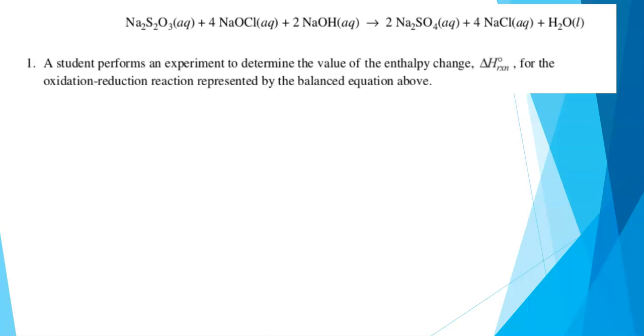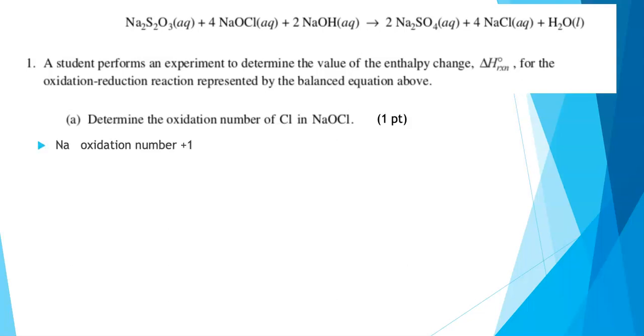Okay, so the first thing we're asked to do, part A, determine the oxidation number of chlorine in sodium hypochlorite, NaOCl. Okay, so in order to do this, you need to know your oxidation number rules. If you don't remember them, I've got a webcast. You need to know those rules right off the top of your head. So this part was scored out of 1 point. It's pretty much all or nothing. Right, there's really not any wiggle room here.